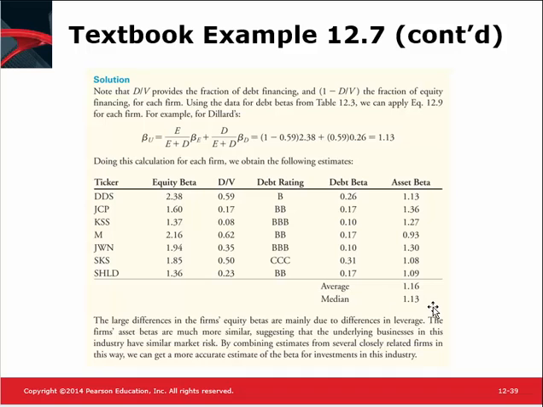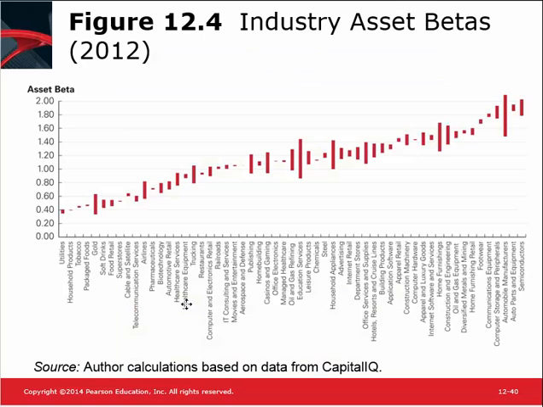Now we could use that as the beta for our company, or for our project. And what you can see is that when you talk about different industries, for most industries the range of asset betas is fairly close. There are some industries where there's a pretty wide discrepancy. Look at the third one, automotive manufacturers, a pretty big range there. This looks like education services, pretty big. But for the most part, the range of asset betas within the industry itself is not that wide.